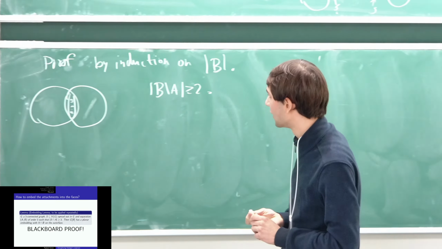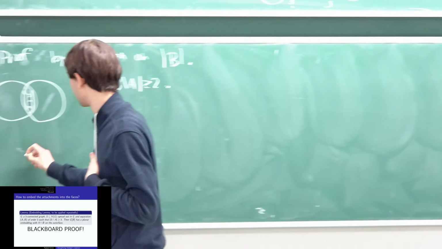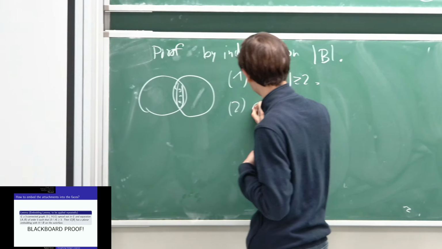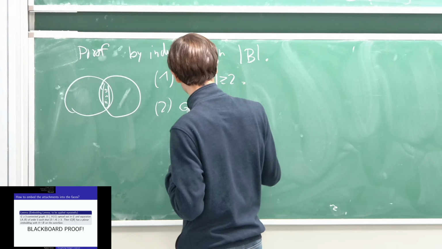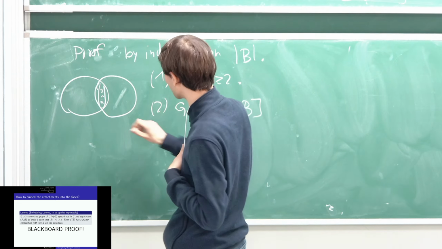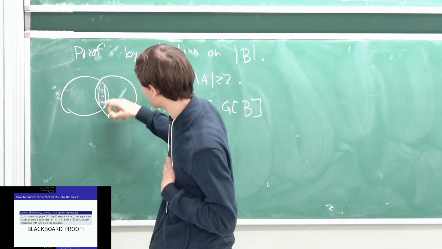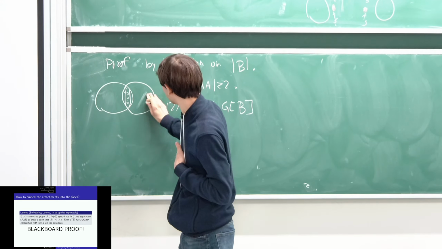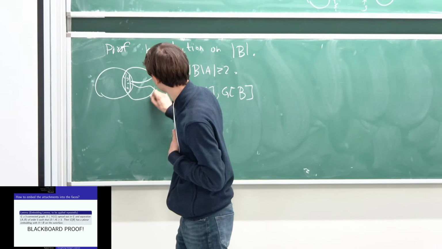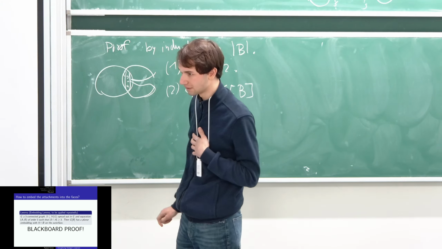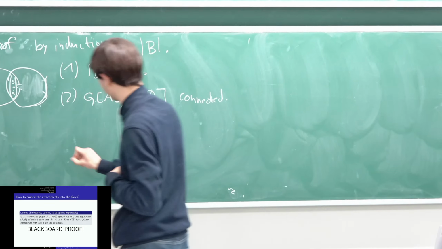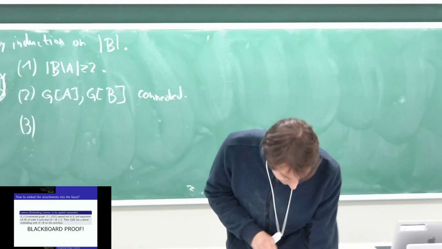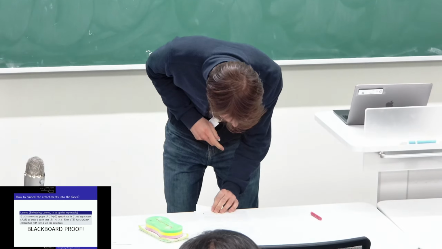Also, a simple observation here, because we are 3-connected, let's just note some statements which are true. Both G induced on A and G induced on B are connected. If one of these parts is disconnected, the separator would contain a smaller separator, right? If this has several components, then there would be a 2-separator somewhere. And there's a sequence of claims here, and I keep forgetting it. That's the only reason why I brought this paper here.